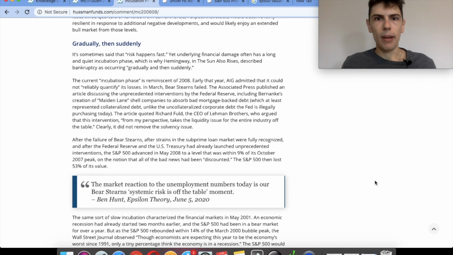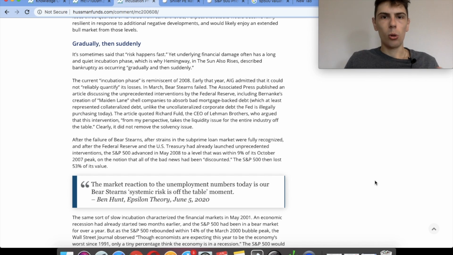And John Hussman compares this period to a lot of periods in history right before a recession. He calls it an incubation phase. That's the phase where we see some panic initially, and then everything cools off for a while and people breathe a sigh of relief and start saying, all right, that was it, everything's all right now. And then once everyone's calm, the floor drops out, and that's when we see the majority of the damage in the stock market.